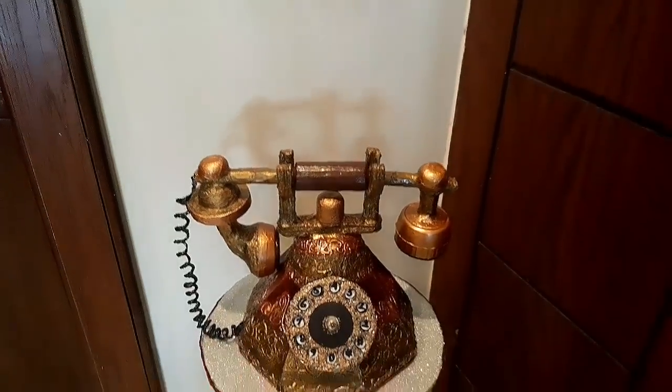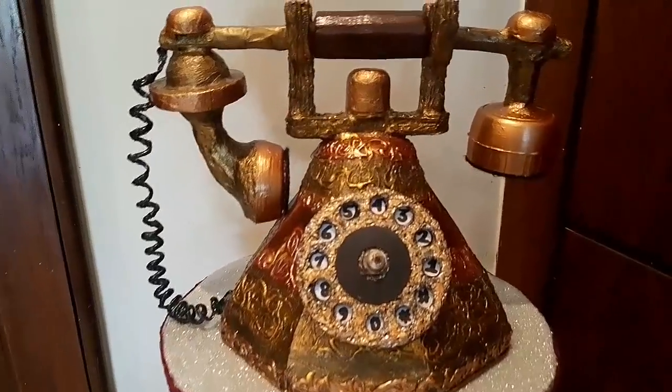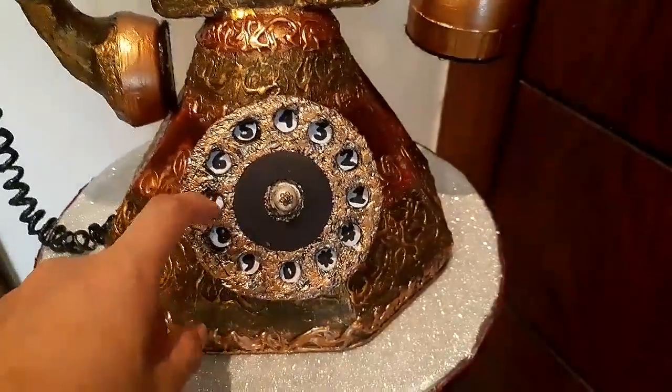And here it's done. I hope you like the tutorial. You can use any colors of your choice, only black and golden also. And I have many more ideas in my mind for the future videos.